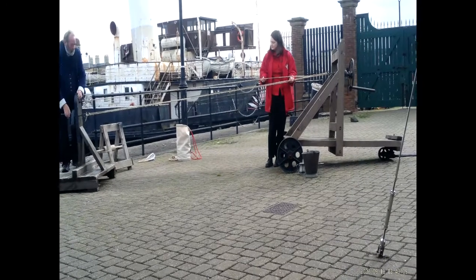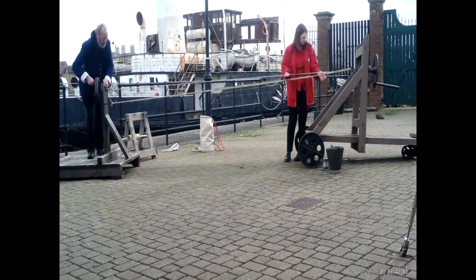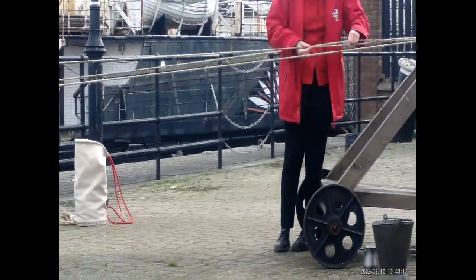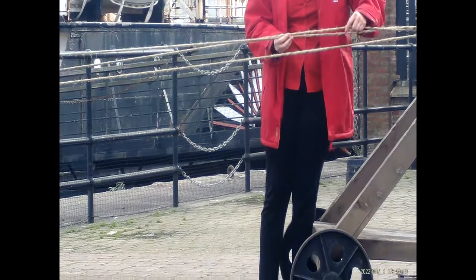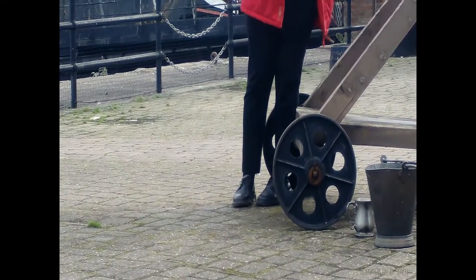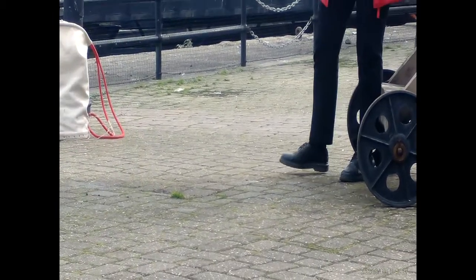So what we're looking for then, folks, is when we twist the rope and it twists straight back. That means it's strong enough to go to the next stage. So it's just about, do you reckon that's there? Yeah, I've got it. Okay, look. So next then.